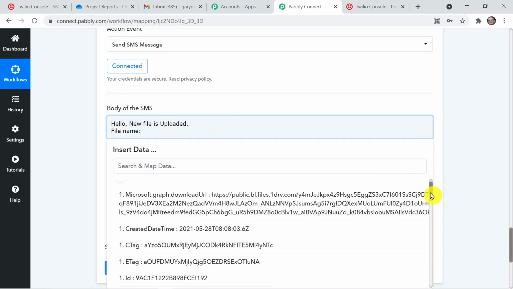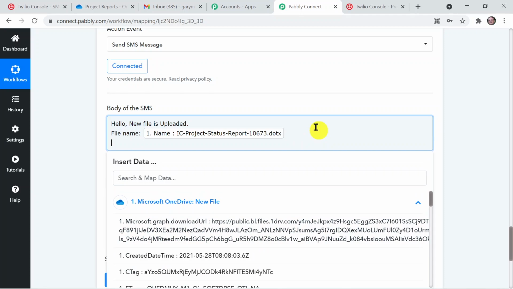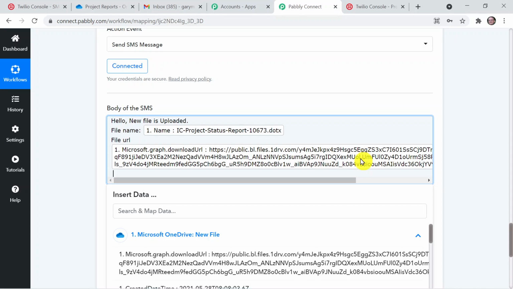Okay, scroll it down, and this is the name. Okay, this is the file name, and this is the file URL. Okay, and again you can add the file created date.